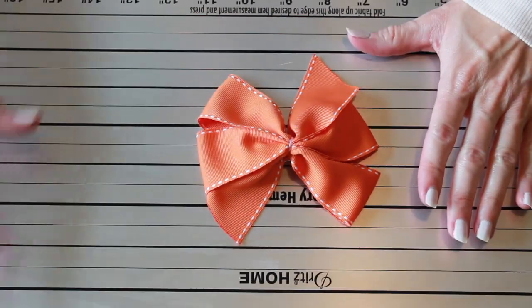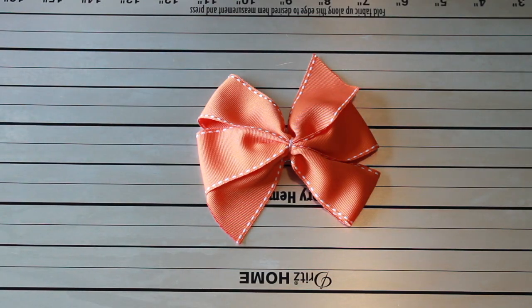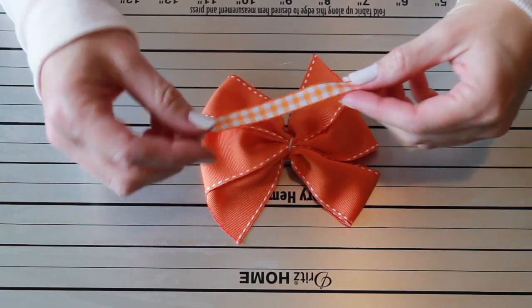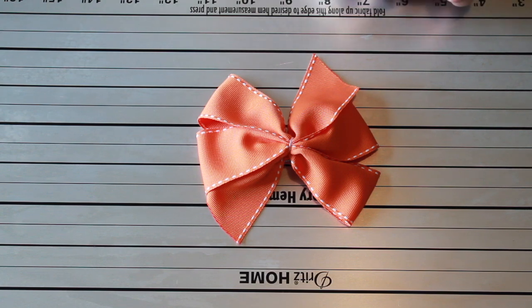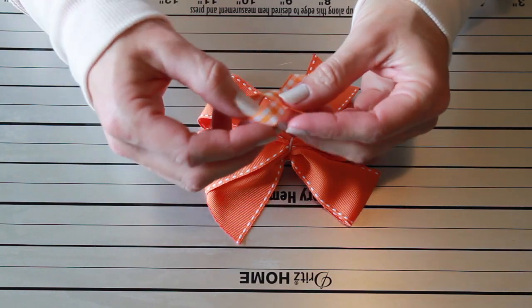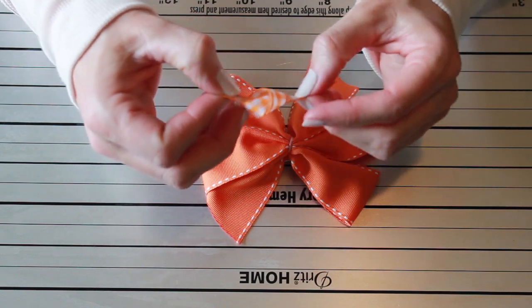So once you've attached the barrette, you then want to take your 4-inch length, 3/8-inch wide ribbon, and this is going to be your center. So I like to create a knot for the center. That's what I'm going to do here. I will go ahead and knot the ribbon, and then I will glue it directly onto the center of the front side of the hair bow. This will cover up all of the thread that's showing, as well as just help the bow to look even prettier.